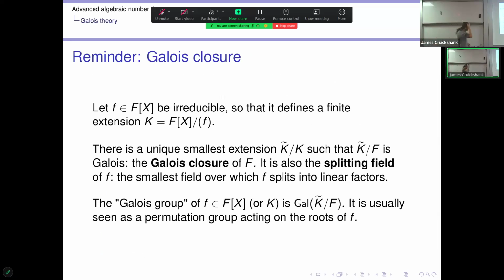Now, this is an important point that is sometimes confusing about Galois theory. If you start from an irreducible polynomial that defines a finite extension, that's not always Galois. Then there's a unique smallest extension on top which is in fact Galois. That is called the Galois closure.